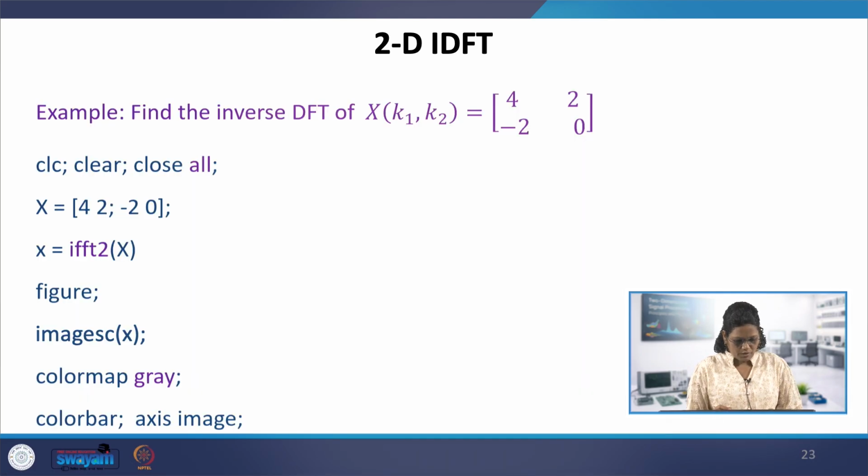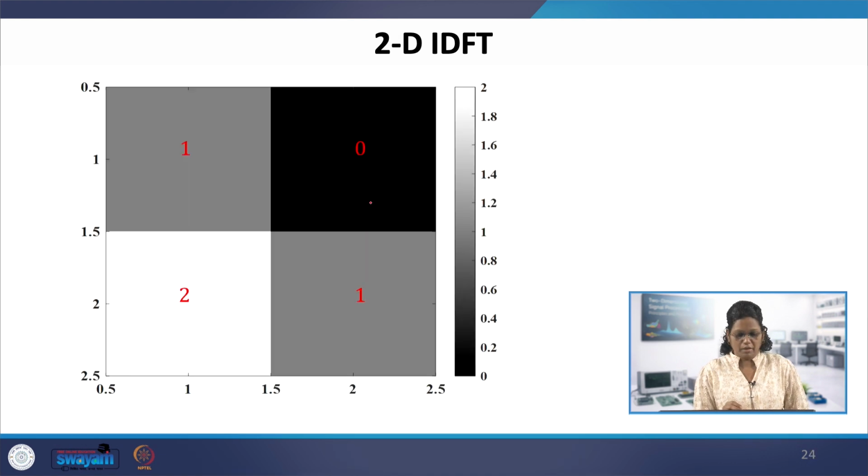So from the coefficients 4 2 minus 2 0, we get a sequence, which is the basis image obtained from the inverse FFT of x. You can see that as well in the image form. It's easy to take the inverse FFT, the inverse DFT, for the 2D signal. The information we get is the reconstructed 2D sequence itself. So that sequence we have just represented here as an image. So this is how the signal can be represented.